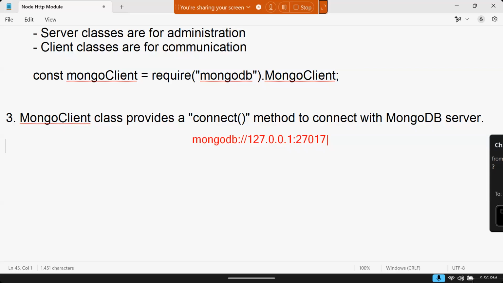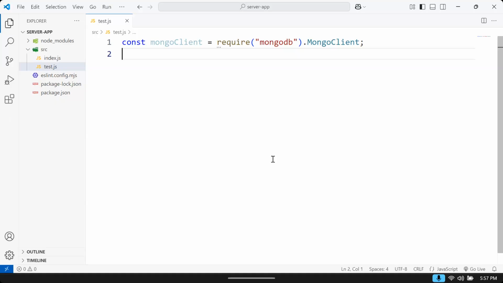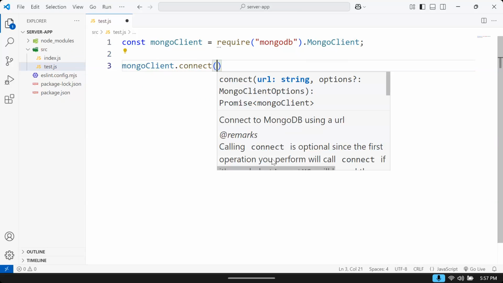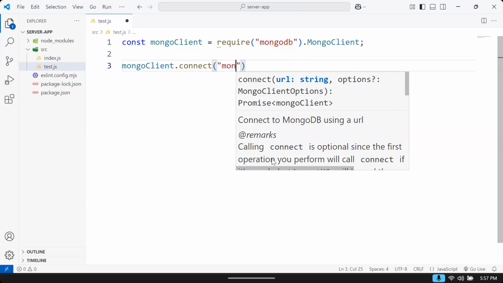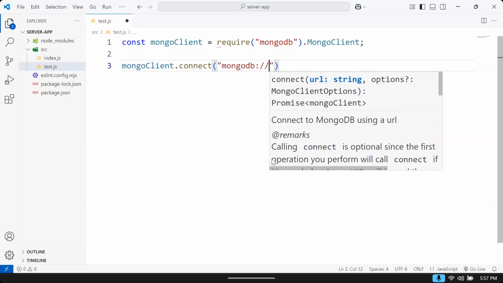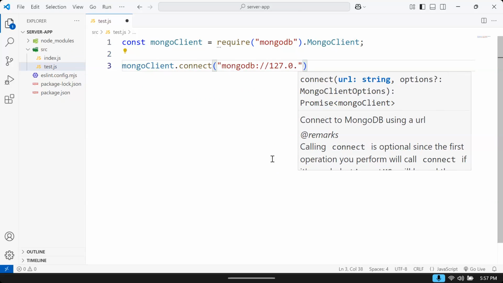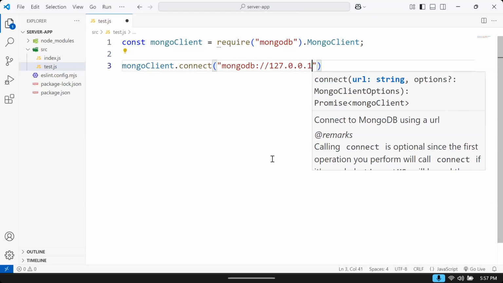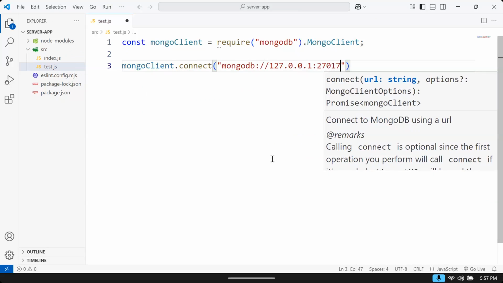And MongoDB requires a simple server URL. That means you can connect with the MongoDB server by using its address. So what we have to do here is MongoClient dot, we have a connect method. It is asking for the URL. What is the connection URL? mongodb://127.0.0.1:27017. That is the address.